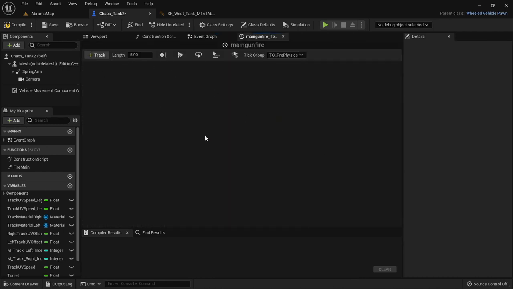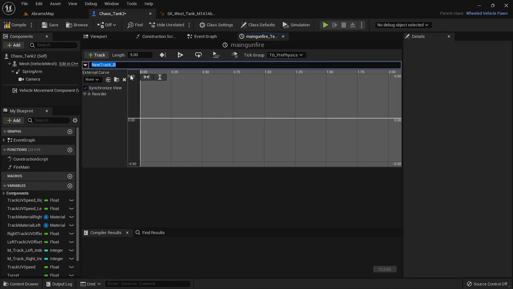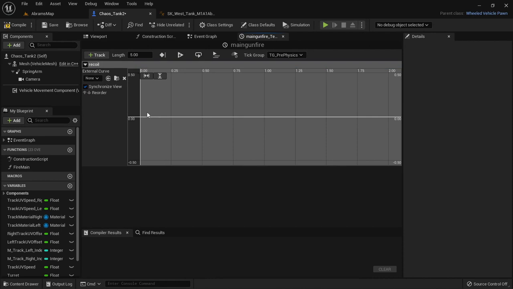you can go in here and add tracks for the parallel animations or sequence of animations you want to do. So what we're going to do here is add one track. It's going to be a float, and this is going to be the track for the recoil of the gun. Right click, and then you add a key, a keyframe, at time 0, enter, 0, enter. Then the second keyframe, right click to add the keyframe, and I'm going to add this at 1 second, and the value is going to be 1.